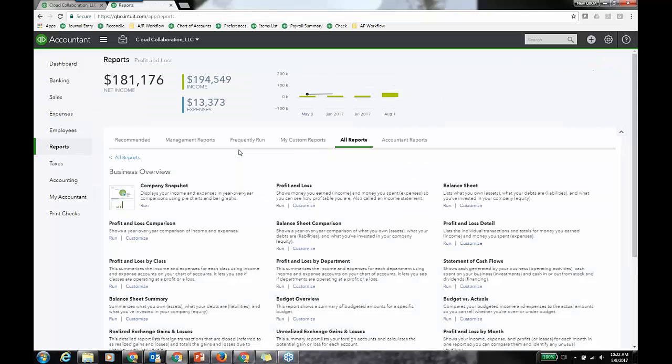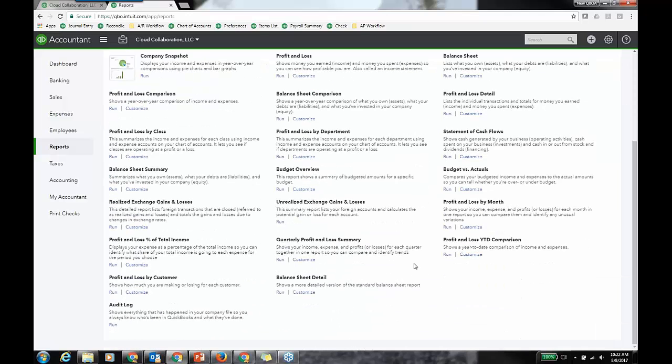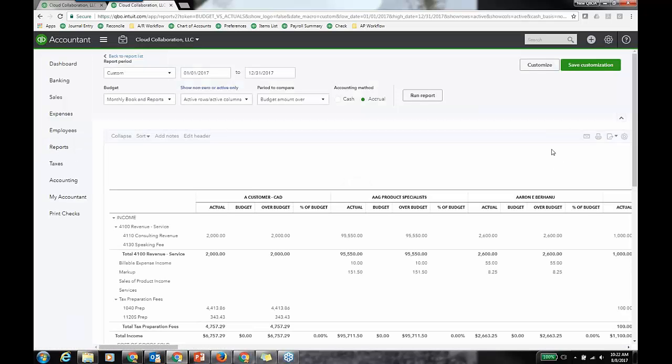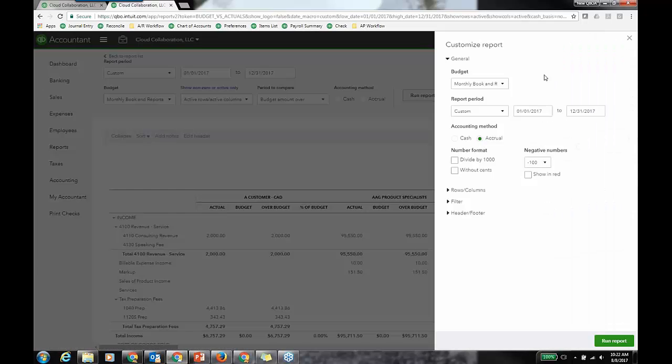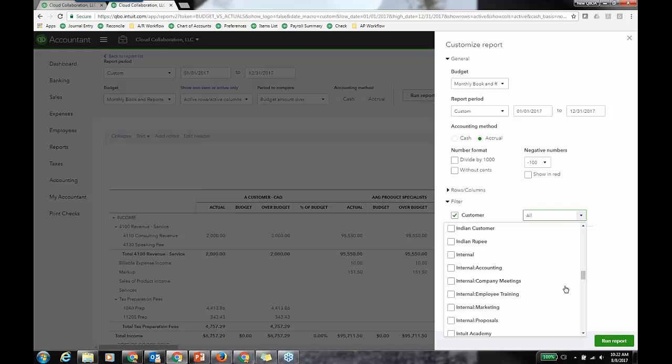But now I'm going to go to Reports, Business Overview. That's where you'll find your budget overview as well as a budget to actual. So go back to the budget to actual, and then I'll customize it again. Again, saving these reports would be a lot easier. I can just go to my custom reports and bring it up from a click as opposed to scrolling through. But I like to hammer down the customization.